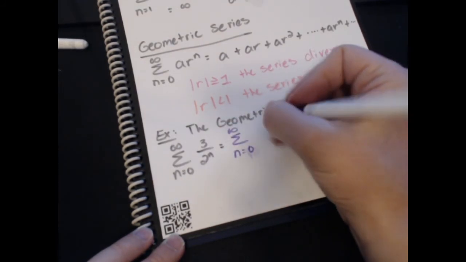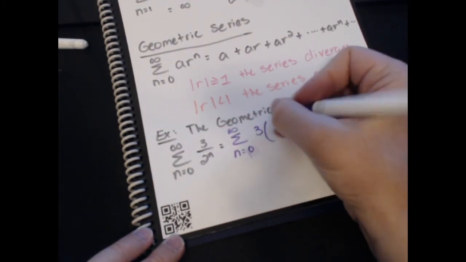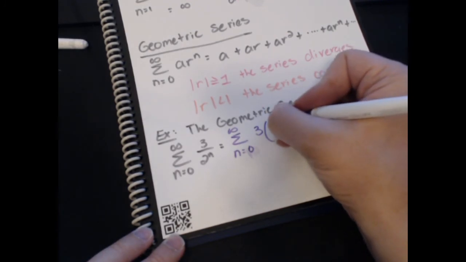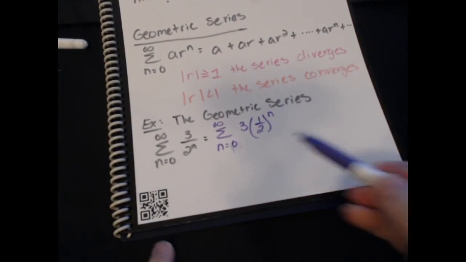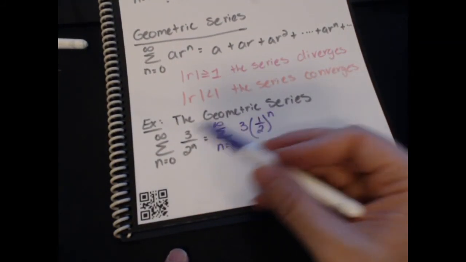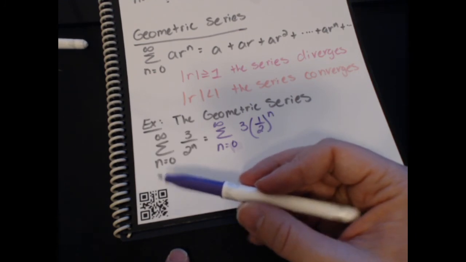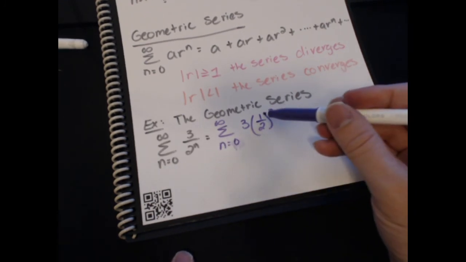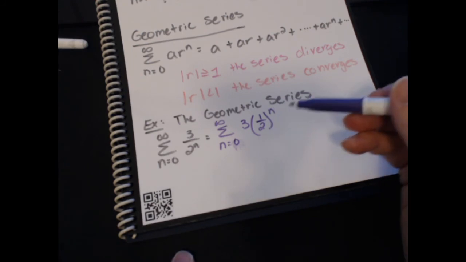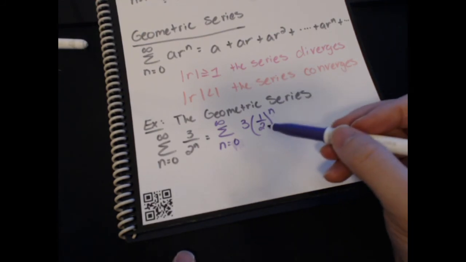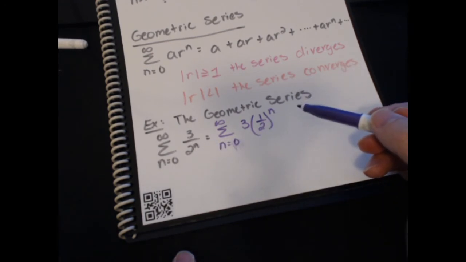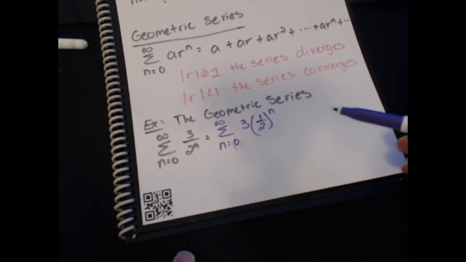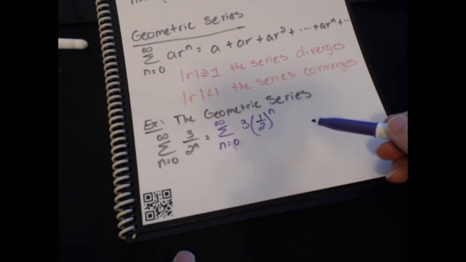Sorry, that was written kind of small. We can write it as 3 and then do 1 over 2 to the n. Because 3 is just a value in the numerator, we can pull that out. And then 1/2 to the n, 1 to any power is just 1, and then you have 2 to the nth power in the denominator, so you're fine. Because this would distribute into the numerator and the denominator based off of exponential properties.